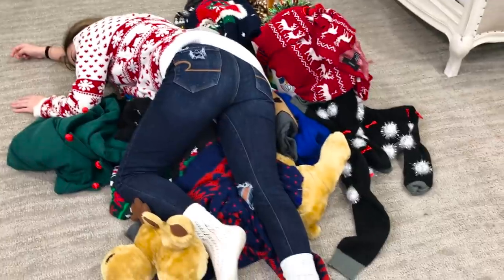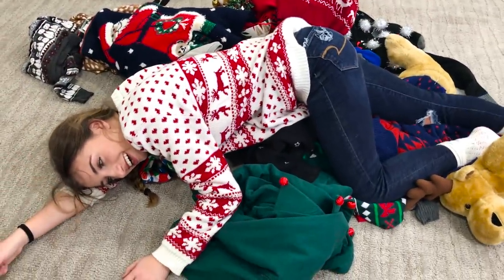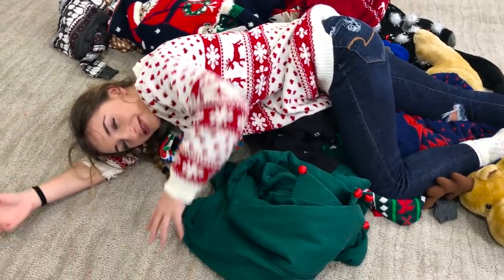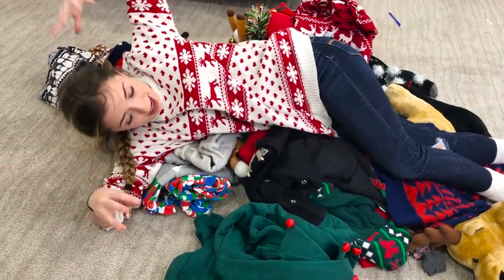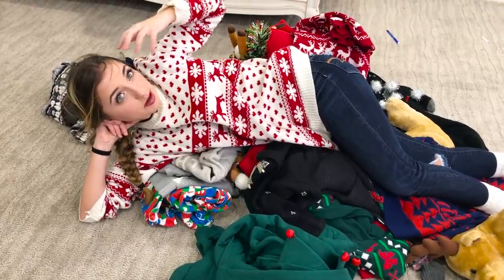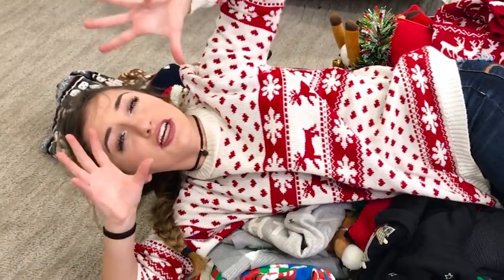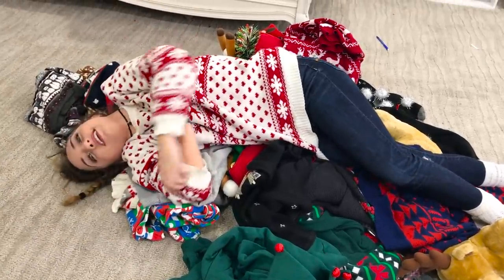Okay, so we dragged all of the sweatshirts upstairs to film the video, and I found her like this. My dad stopped me to take a thumbnail with all of the sweaters above my head. And it may not look that heavy, but when you have 50 Christmas sweaters and you're holding them above your head for more than like 10 minutes, my arms were like, I came upstairs and I was just like, oh, this arm feels like jello.